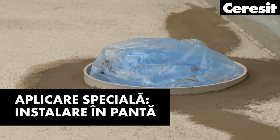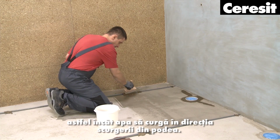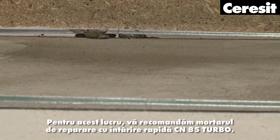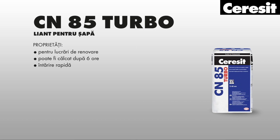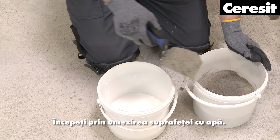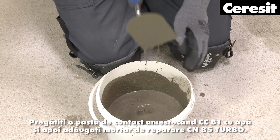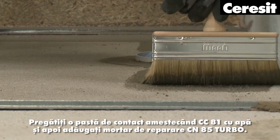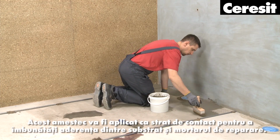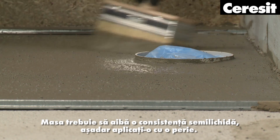Special application: slope installation. In some cases, like walk-in showers, a slope needs to be built so that water will run off in the direction of the floor gully. For this, we recommend Ceresit Rapid Hardening Repair Mortar. Start by moisturizing the surface with water. Prepare a contact slurry by mixing the special additive CC81 Strong Bond with water and then adding the repair mortar. This mixture is to be applied as a contact layer to improve the adhesion between the substrate and the repair mortar. The mass should have a semi-liquid consistency, so apply it with a brush.